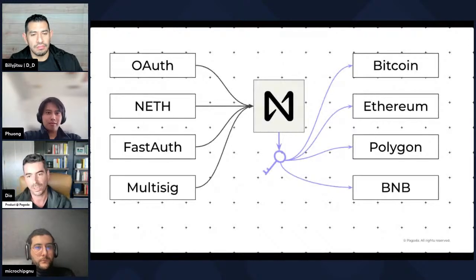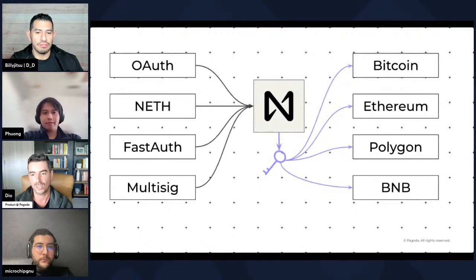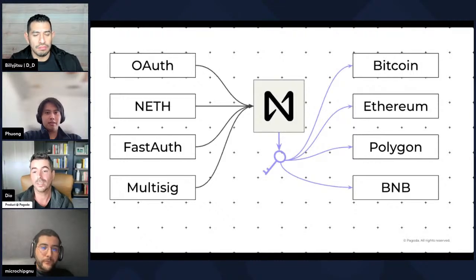You don't have to use FastAuth. We believe that's the easiest way, but you can also use any other authentication mechanism that gives you access to a Near account, a Near smart account that then holds keys to all these different chains. The keys are encrypted, of course, so you cannot just see them on chain in plain text. But that account is used to derive addresses on all the supported chains.